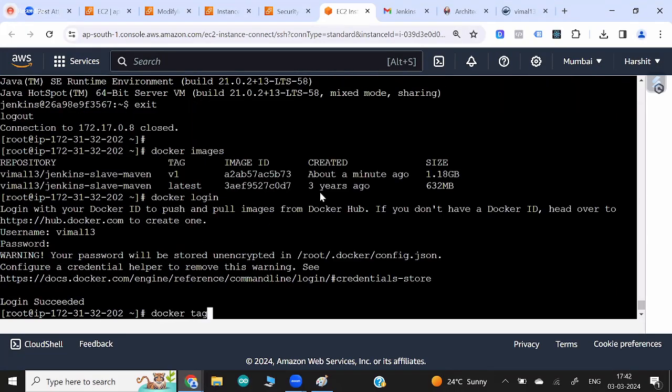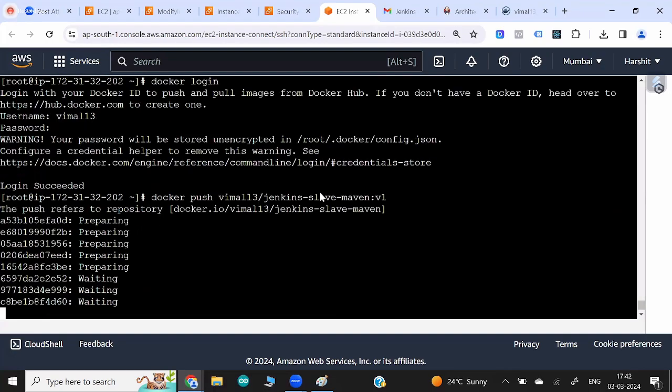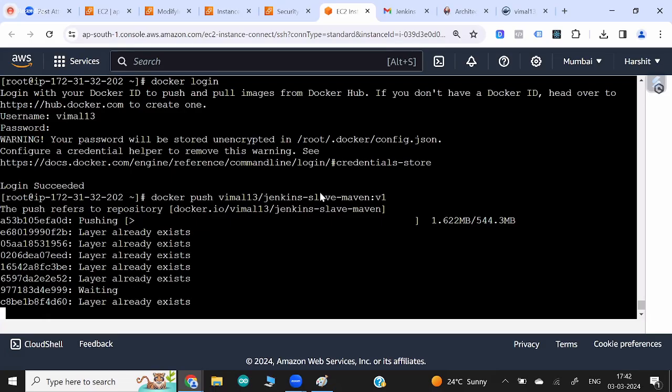And how to upload? I can say docker tag, first change the name, even though the name is already changed, so we don't have to change. So docker push and upload this image with version 1. So this image is also available publicly in my account. So anyone who wants to use the same image without doing all the stuff I did can use this image by themselves. So this part is done.